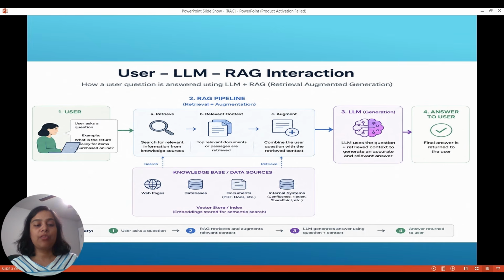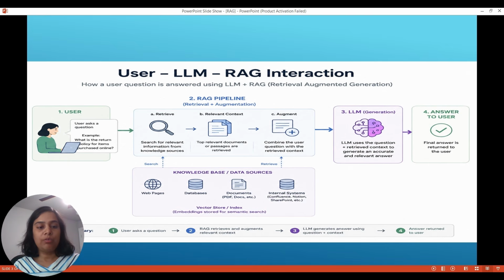So the LLMs face two problems basically. The first problem is that whenever a user prompts the LLM asking about a query, the LLM has no way to mention whether the information or the response it is providing is true or not, or is it hallucinating, or what is the source of the information, or whether it is relevant or not. So these are the two problems that LLMs are facing. So RAG actually solves these two problems.